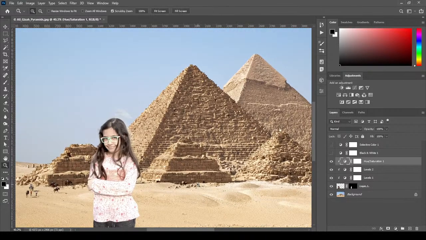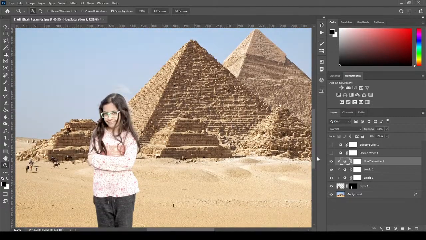Okay, now one thing is that when I took this picture, the timing was not right. So you can see that the shadow should be more on her face, and the rest, the light, should be on the edges. But I didn't have time. I took it at the last moment. But when you're taking this, you have to take it at the right time. First, you have to download your images. Then you should know what time it was taken. Try to match with your colors, because right now it is not matching at all. The reason is that the timing was not right.